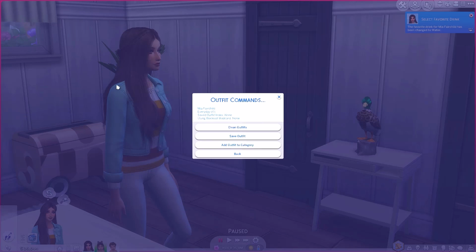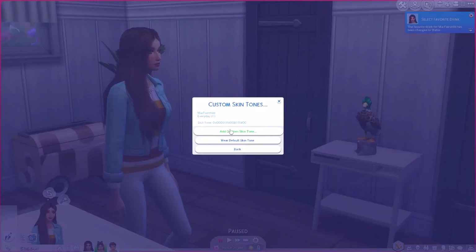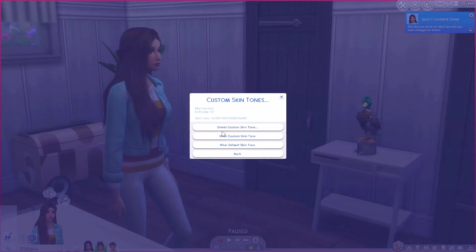Then we have custom skin tones, so you can have this number here that gives you the skin tone that she is currently, and I assume you can find what these skin tones will be. Sorry guys, I've got a little bit of a cold, so my voice might sound a little bit weird. But yeah, this allows you to choose what skin tone. This just allows a little bit more detail with what you're doing basically.